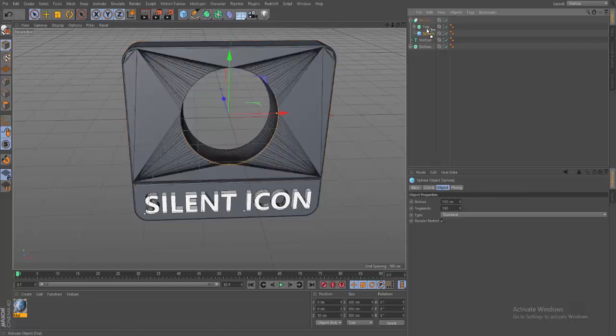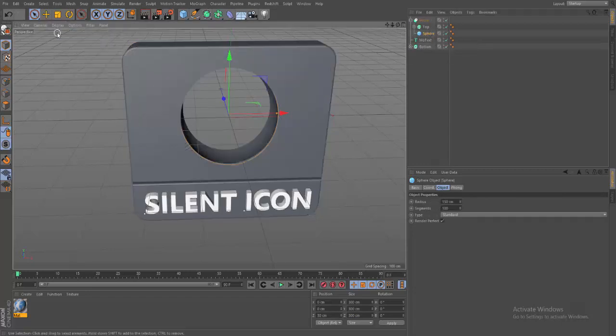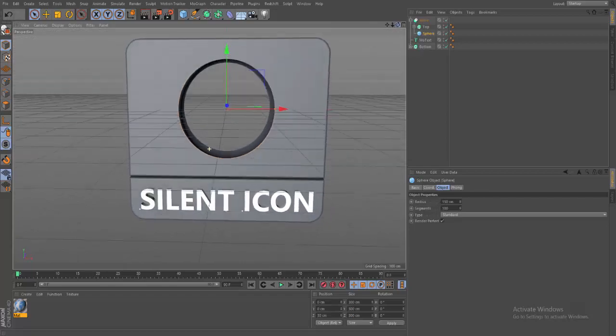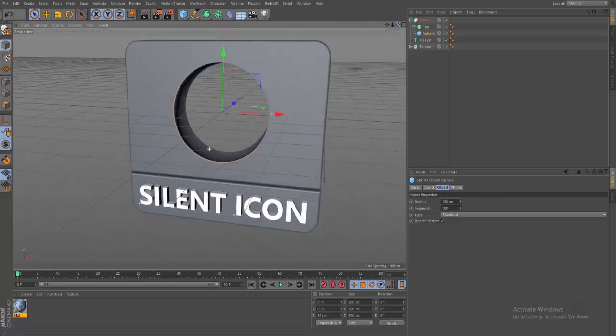So the arrow is showing you it is going under, and automatically you see it goes in and creates this hole. You have the hole there.